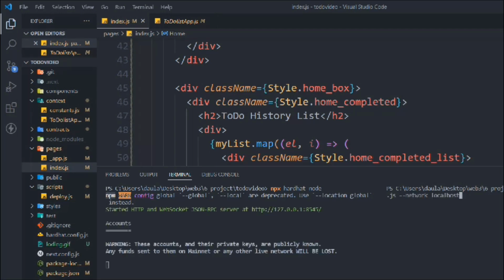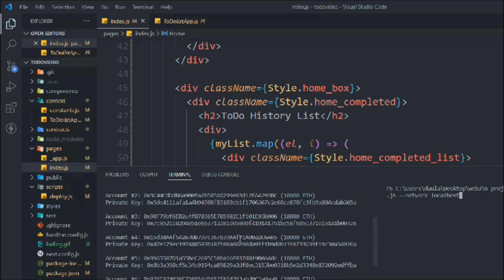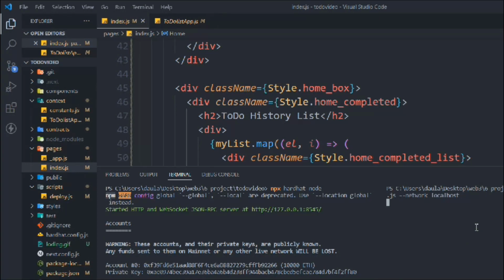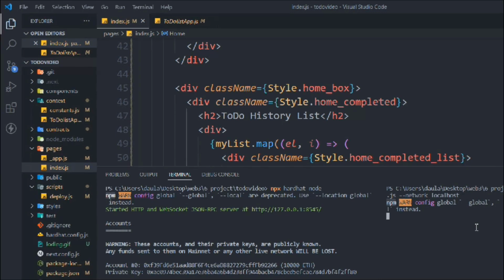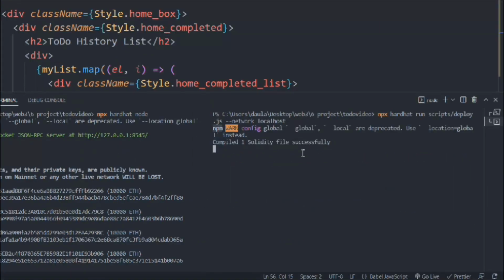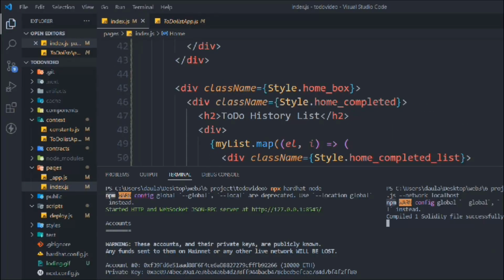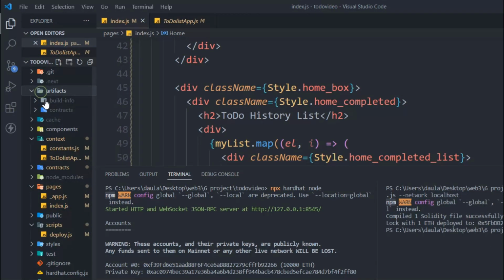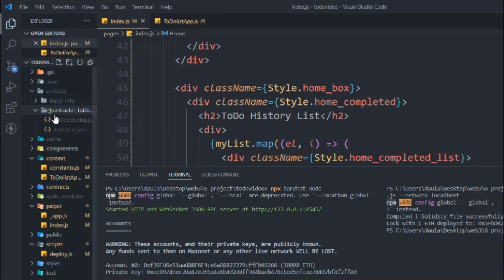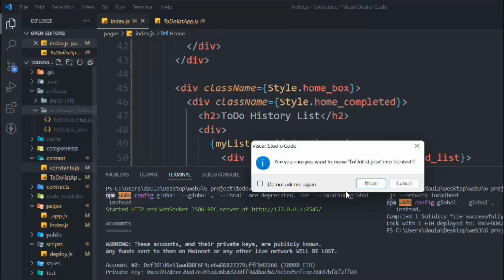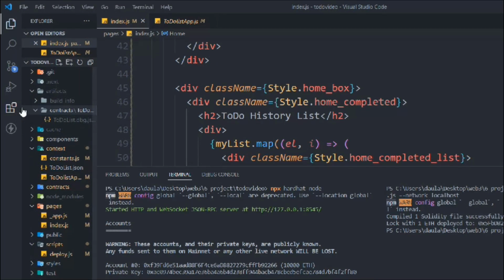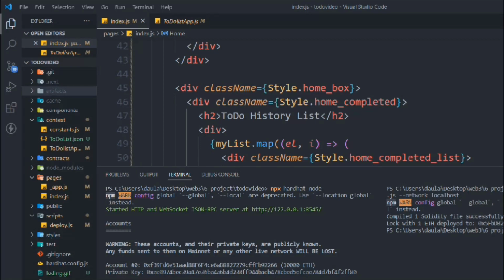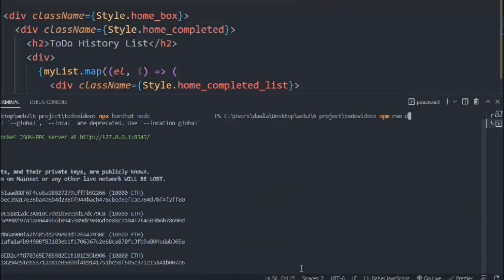So here we have all the accounts. Hardhat is working fine in our console. Now here we have to run this deploy script, npx to the localhost. So just wait. Compile successful, and here we have the address of the contract. Here we got the artifact, and inside that we got our API. Come to contract, and here we drag and drop. I believe that you guys are getting familiar with this process. So we have our API available, and now let's start the application.